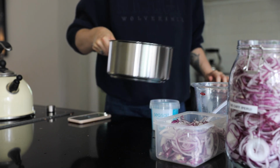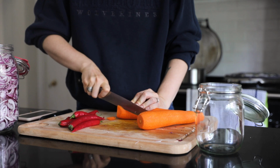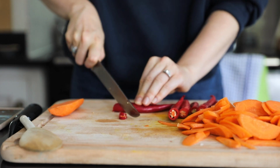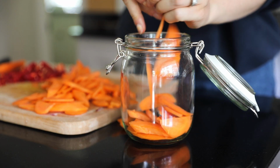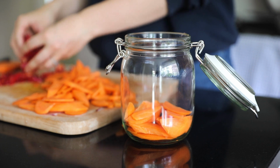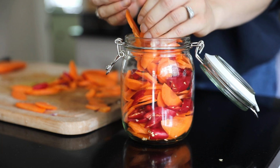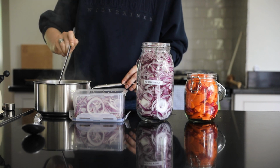Red onions have got to be one of my favourite things pickled, and this year I decided I'd also do some carrots and some chillies. We had loads of chillies. I was really surprised at how many we got, so I'm going to be doing a spicy carrot one, and then we're also going to be attempting to make some kind of hot sauce. I know it's bold, I know it's wild, but we're going to give it a go.